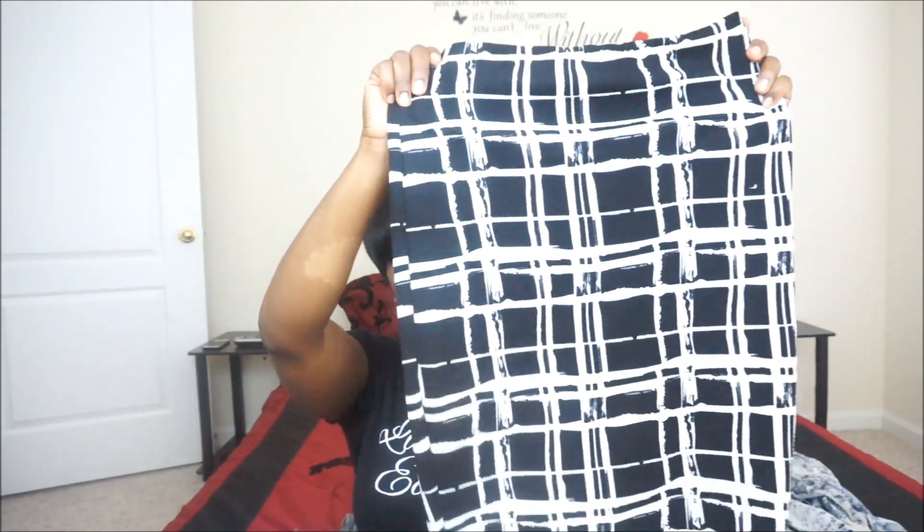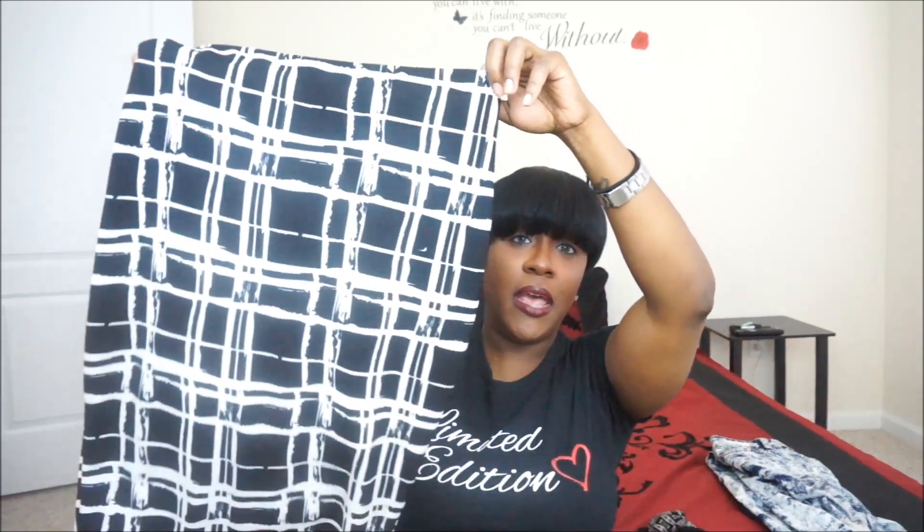Going back to bottoms — I got this next item from Ross. If you guys don't know, I love Ross. Honestly my whole wardrobe is basically Ross. They have really inexpensive dresses, skirts, clothes, shoes, jewelry, and even home goods. One of the items I picked up — I actually got maybe four of them — is their bodycon skirt. It's really form-fitting. The brand is Brett Starr and the skirts go for like $7.99. This one is the black and white checkered one.